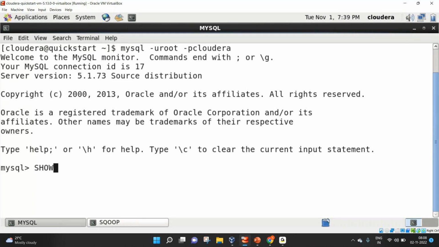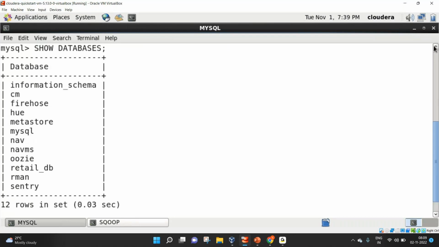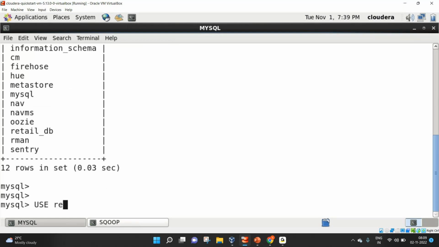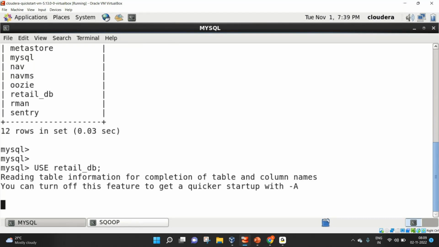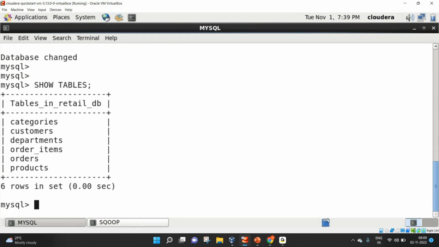You can say show databases to see the list of all the databases. Out of this, I would like to switch to this database called retail_db. So I can say use retail_db. Then you can see the list of all the tables by saying show tables.